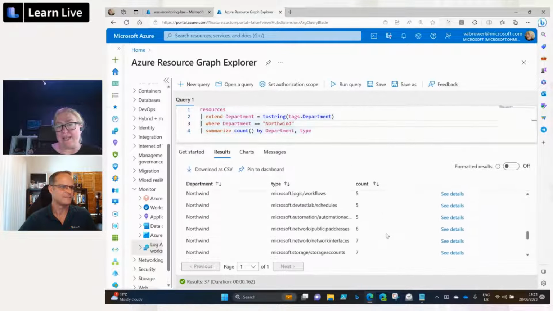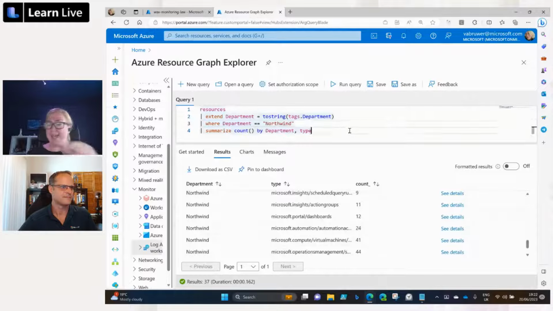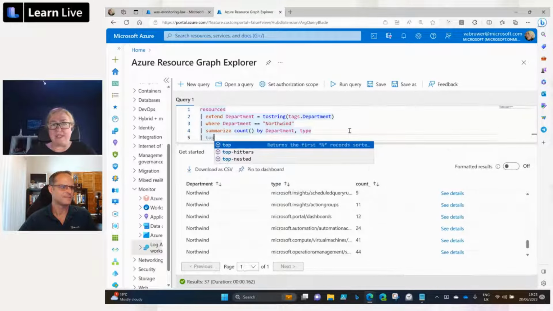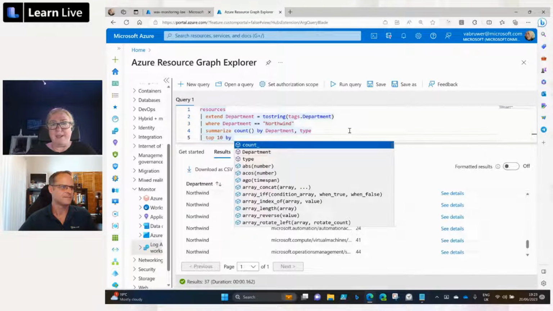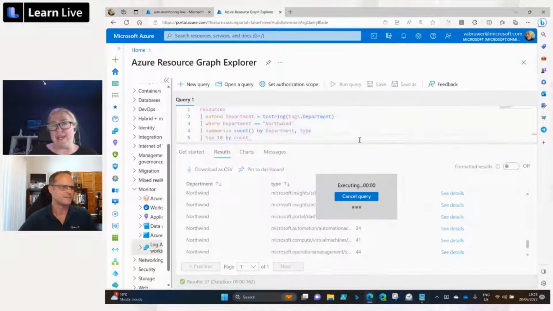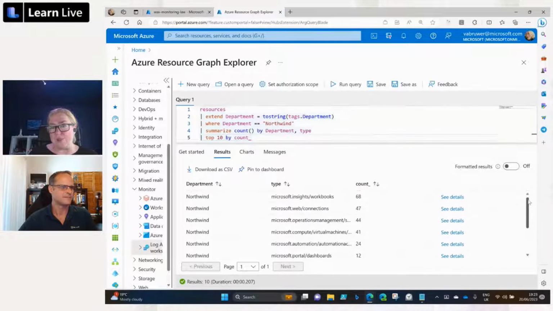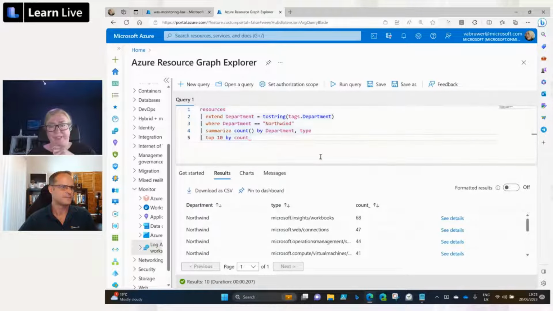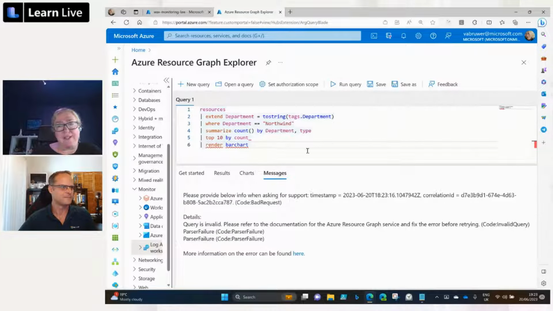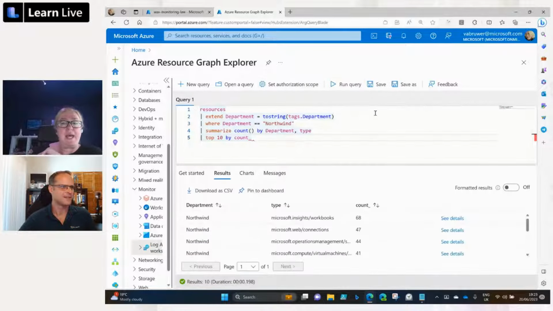And again, we can say do the top 10 by count. So again, I can get my top 10 resource types deployed. Clearly, I have a lot of workbooks. And I can say render bar chart. So again, something very nice to do if you know how to spell, but you can go and do that. And then again, you can go and pin this to a dashboard.